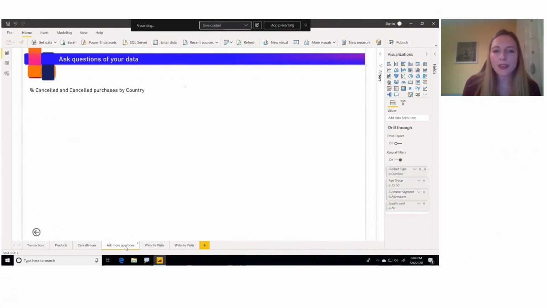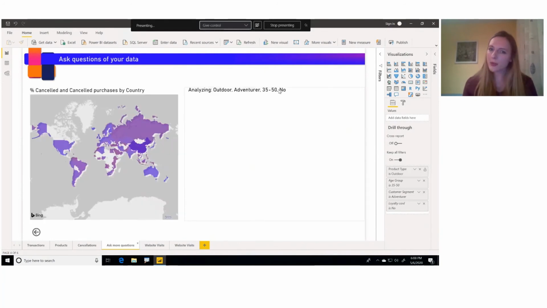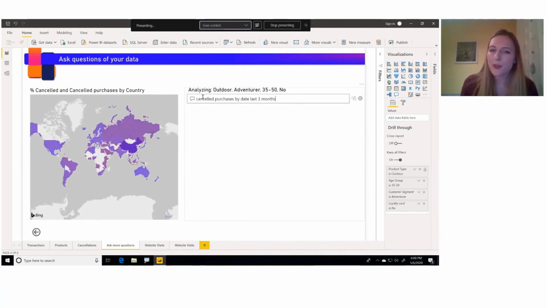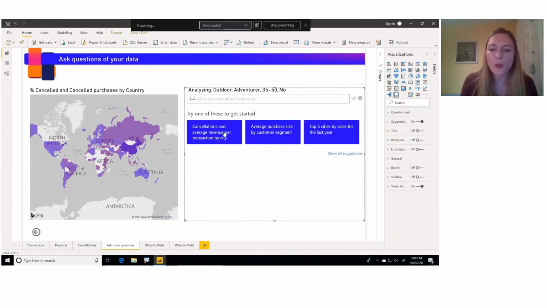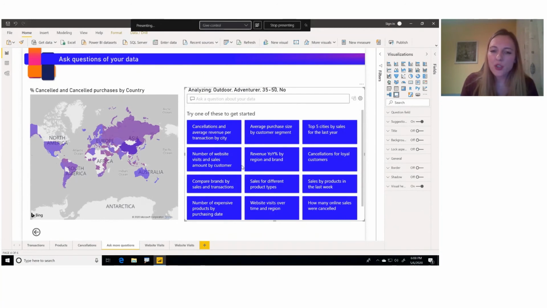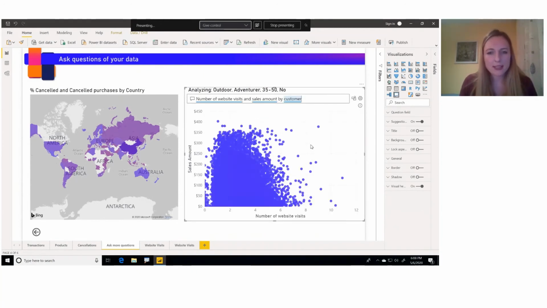But one thing that we were thinking about is, it's great to borrow all these kinds of concepts from PowerPoint, but we can also outdo PowerPoint. We can actually just do more with these features too. So I'm going to jump back into my number of website visits and sales amount. And you might notice that there's some outliers with the website visits. So wouldn't it be great if I could just select those outliers really easily and understand some insights about them? So we're not just bringing lasso select to visuals, we're bringing lasso select inside visuals as well.